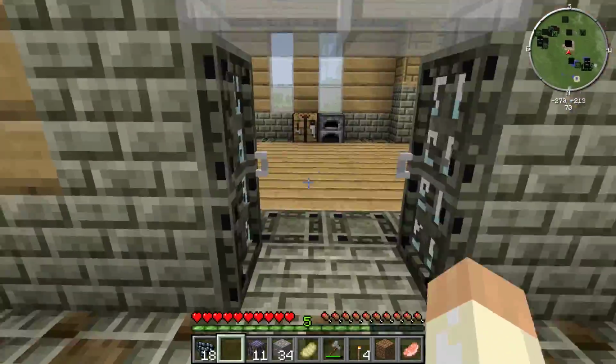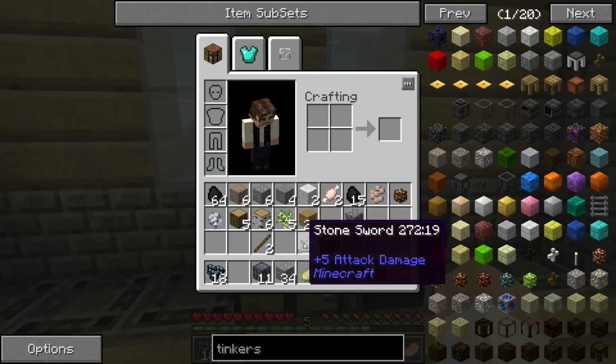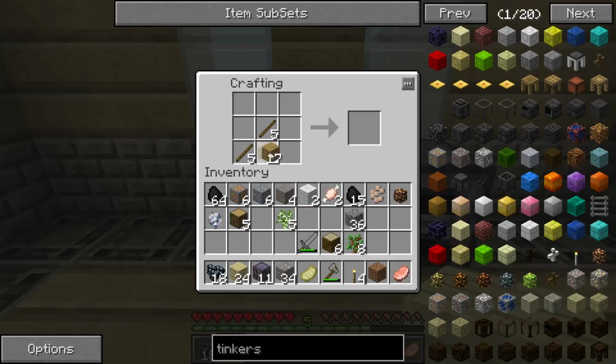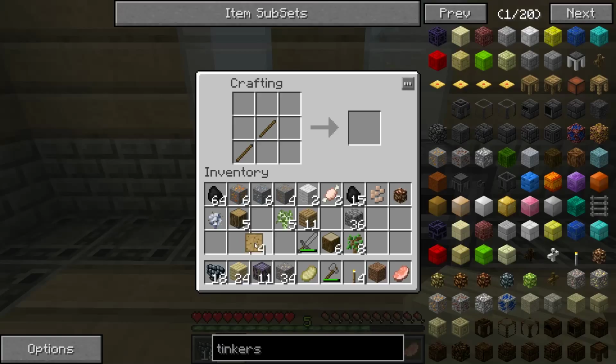So with lots of wood, we don't want to turn all of them into things yet. Okay, so we're gonna need more sticks because we're gonna need blank patterns. So to get a blank pattern, let's do a couple. It's this. You can put it anywhere on the crafting table. You just have to put it in that pattern. That gives us 4 of those.